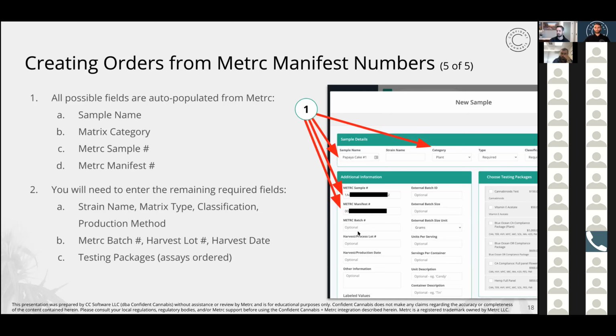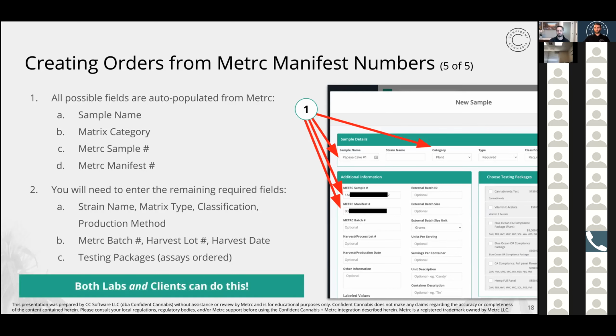So you have to type that in or use a barcode. Highly recommend using a barcode scanner. I'll talk a little bit more about that in a minute, but if you scan the barcodes, it'll just print that long alphanumeric number in here for you, so you don't have any typos. And then finally, you need to select the tests that the client wants to be performed on that sample. So it's a placeholder sample. You need to add information, but it saves you a lot of time. And again, both clients and labs can do this. So your clients, when entering their own orders, they can benefit from this time savings as well.